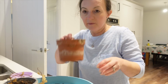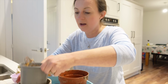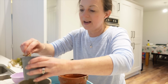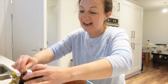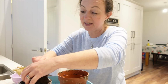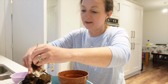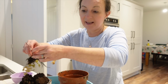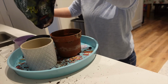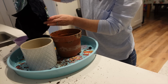I've just got some stones in the bottom of this pot, and then I'm going to use this one as well. This was an ivy that I tried to root myself, but I'd left it go dry in a pot. So I rooted it from cuttings of my own, but I let it go too dry. So I'm going to get rid of the ivy. And we're going to put something else in here instead, some other cuttings. I need to get some more soil as well, actually, next time when we go somewhere.